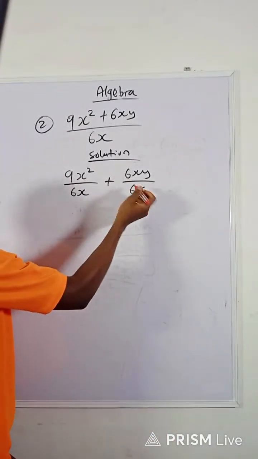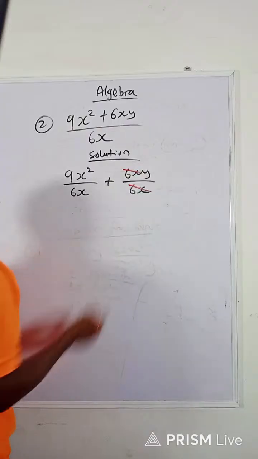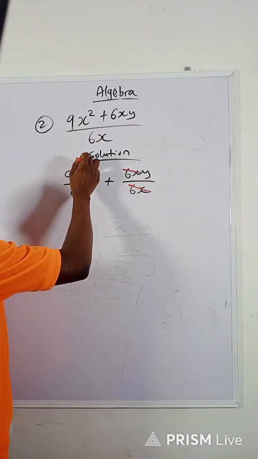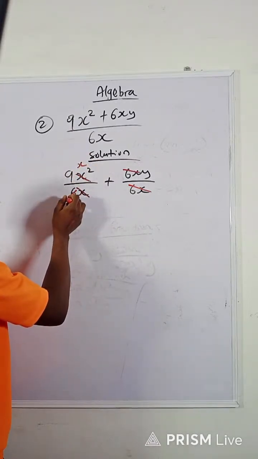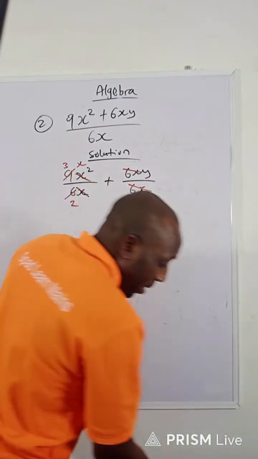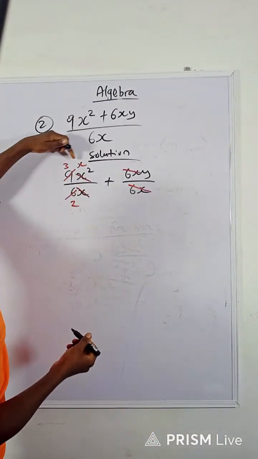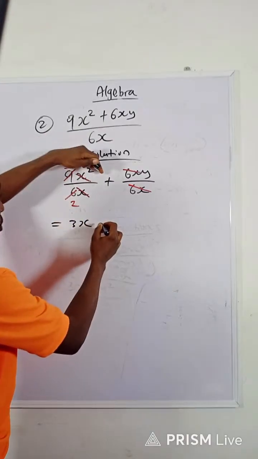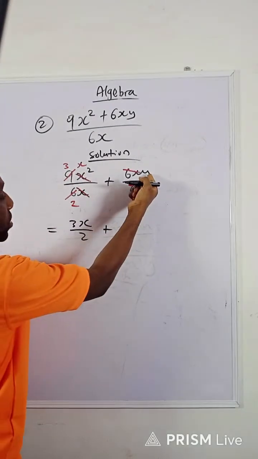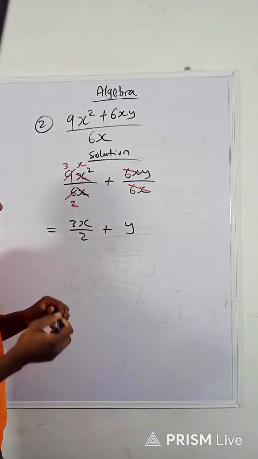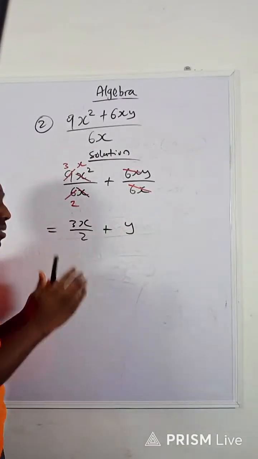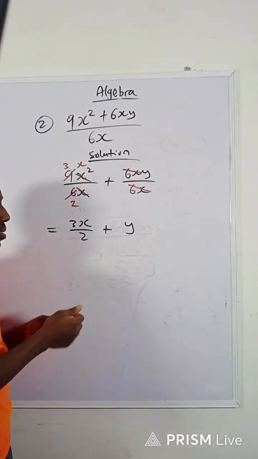So we can now do this. So 6x, we cancel 6x. Are you seeing that? And then, like we did before, x, we go into x squared. You have just x remaining. 3, we divide 6 2 times. 3, we divide 9 3 times. So what do you have finally? You are going to have 3x over 2 plus what? There's only y here remaining. And this is your final answer. All right. You can actually still add both of them and get a single term, but this is also okay.